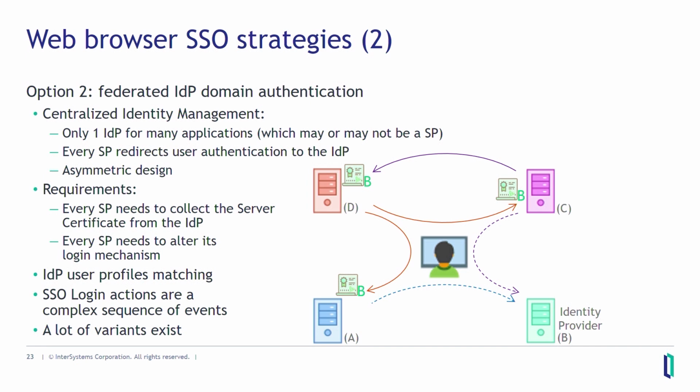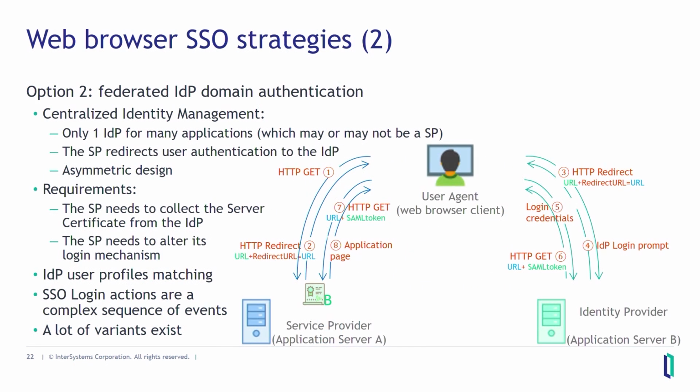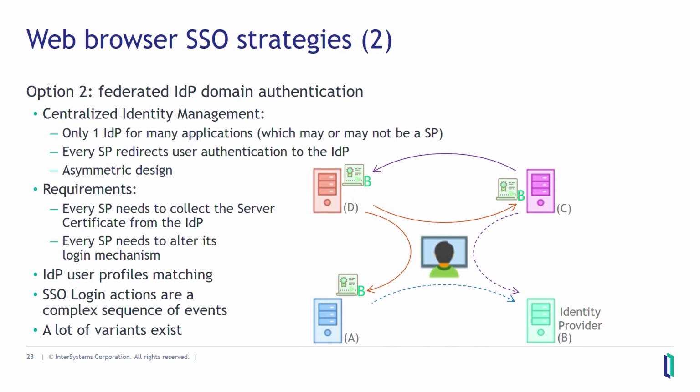And I mentioned a lot of variants exist. I've described here a fairly simple one, but you can actually have more complex schemes where you don't get just a token, you get a sort of artifact, and then you have to, in the back, still communicate between the entities to know who the user was. There's a fairly large number of elaborate ways to enhance more and more and more the security between all these entities.